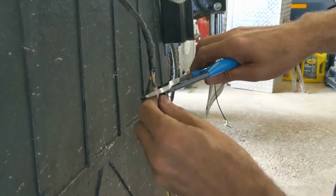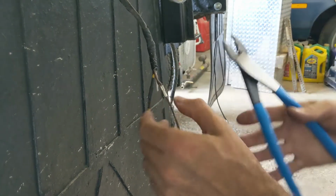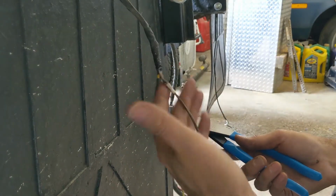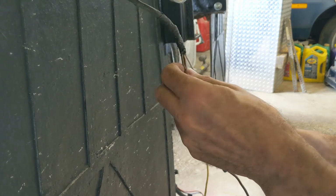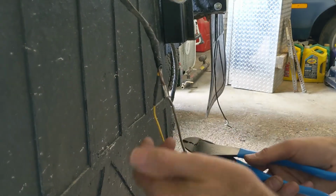And I just wanted to say that using the butt connectors isn't a replacement for soldering. Soldering is your best bet, and then shrink tube over the soldering. I'm not trying to say that this is the best way to go. If you're doing a permanent setup, you would want to solder it.